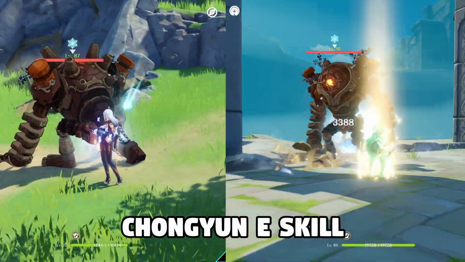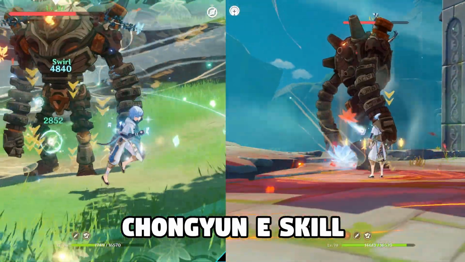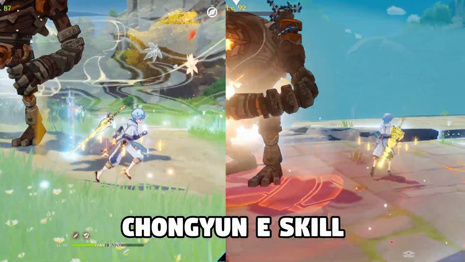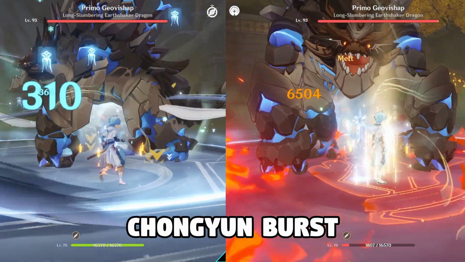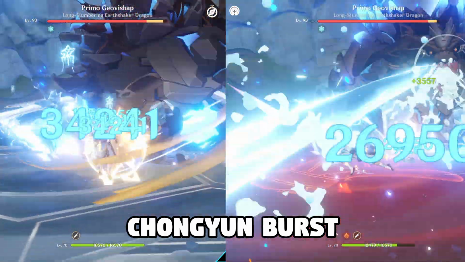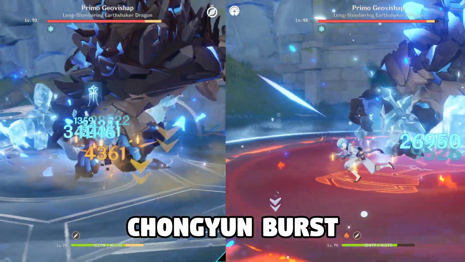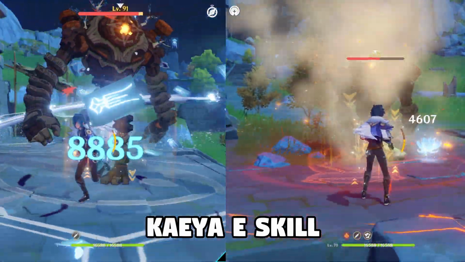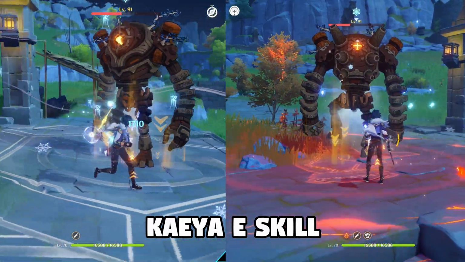Next, we got Chongyun's E skill. This one was really close, but Bennett takes the cake with 33,789 versus 31,940 from Shenhe. Chongyun's Elemental Burst. Shenhe wins here with 34,241 from each icicle versus Bennett's 26,950. Kaeya's Elemental Skill. Shenhe dealing 27,000 versus Bennett's 25,000. Shenhe wins.